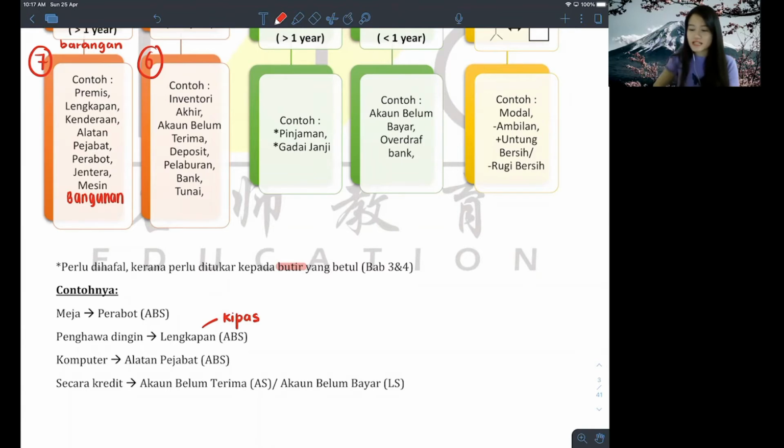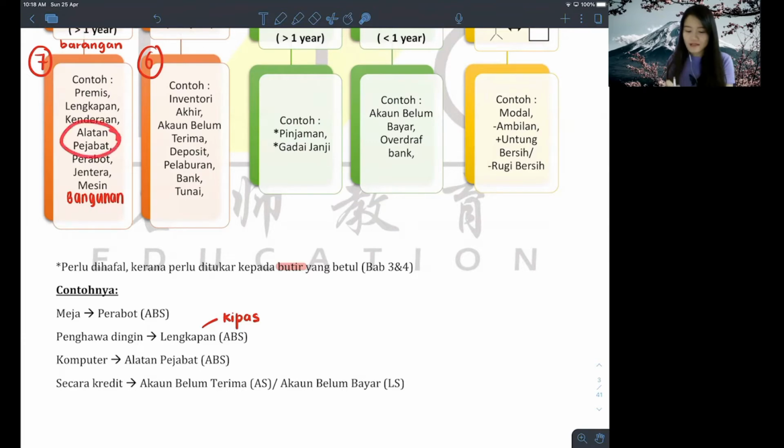Now for kenderaan, I don't think this one should be hard for you guys. You should know what kenderaan is. Kenderaan is cars, vehicles. Any form of vehicle, like motorbike, bicycle, even a bus, is considered kenderaan. But we don't go so complicated, because the most that we have is van, lorry, or they will straight away say kenderaan or kereta. They don't go as far as aircraft or even bicycle. But I have seen them mention bikes before, which is the motorcycle. So motorcycle is also under kenderaan.